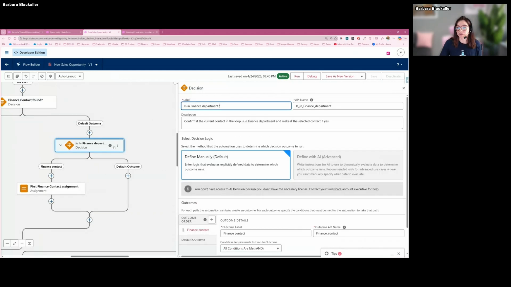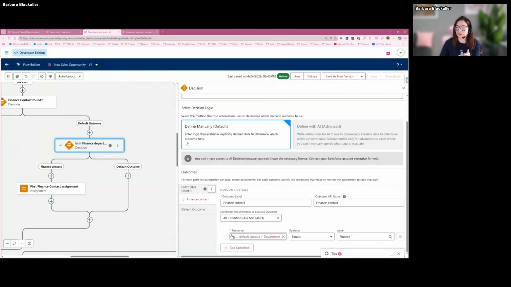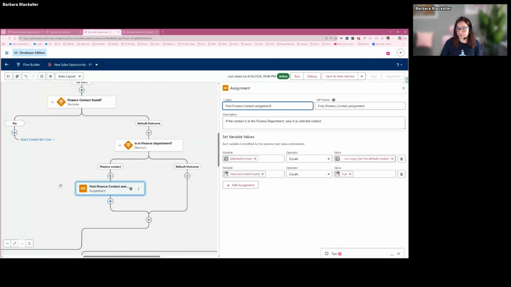Then I'm going to evaluate, for this particular contact that I'm going through right now from the list, is this the contact in the department finance? The contact that I'm currently evaluating, the value that it has in the department field is finance. If yes, then I'm going to save it.